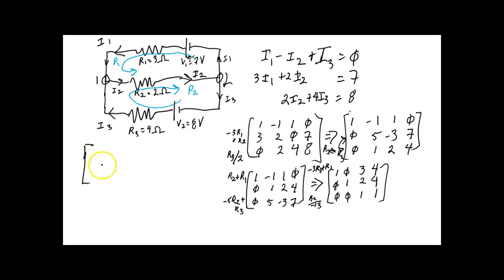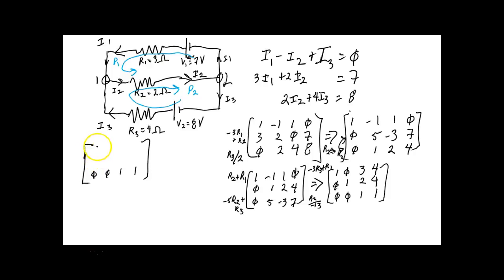Okay? So we're using the third row, 0, 0, 1, 1. And by the way, just a little time out here. What does this third row tell us already? That stands for your I3 is equal to 1 amp. That's what it tells you. We could start doing back substitution, but we're too lazy to do that. We're going to let the matrices take care of it. So we're going to do what Emmanuel said to do, is minus 3 row 3 plus row 1.